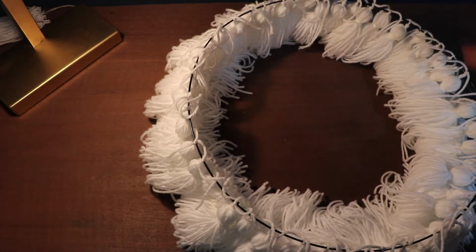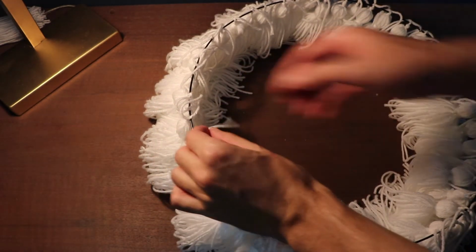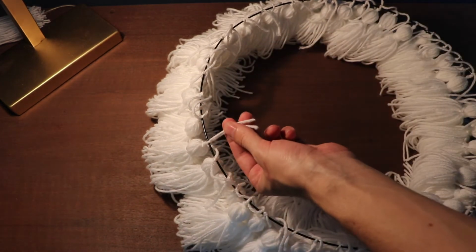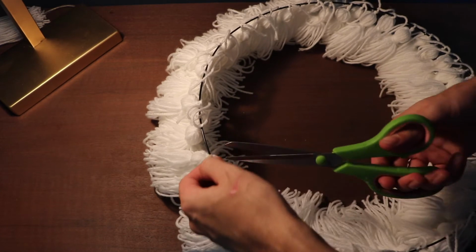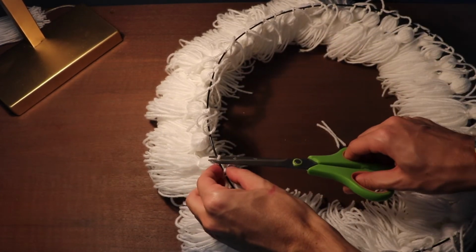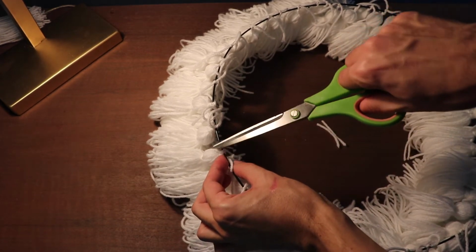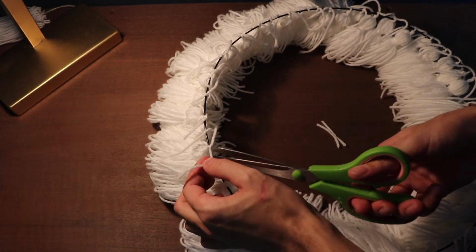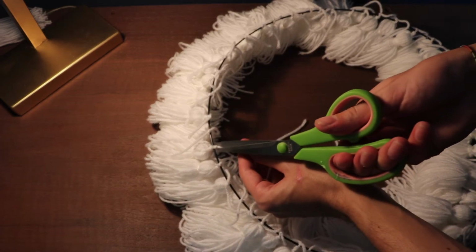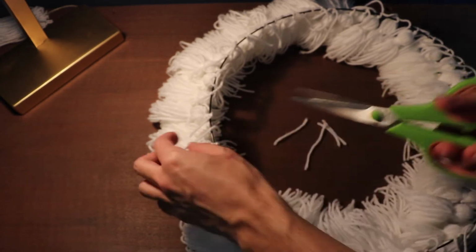I put about 50 tassels to fill up the whole thing. It fills up pretty nicely, and now I'm gonna go ahead and start cutting off all the excess strings from the top. Make sure you don't cut the knots. Get as close as possible to it. If you want, go one by one, it might be safer. That way the knots don't come undone.